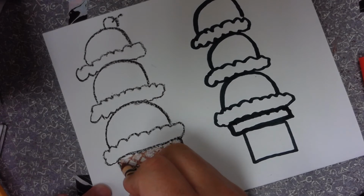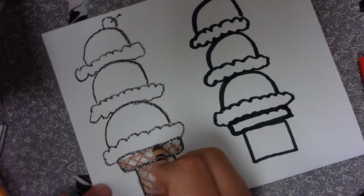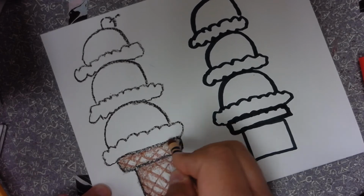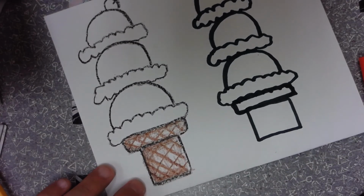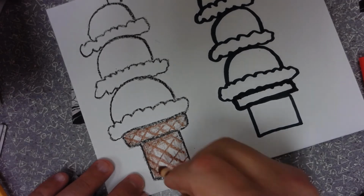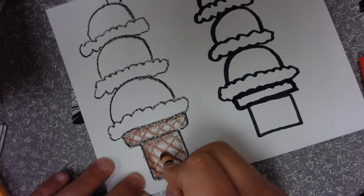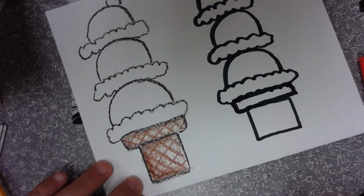I'm going to put a little bit of shadow on the side and on the top right here. So you can see now it goes darker to lighter over this way. It's very, very subtle on this, but you can kind of tell the value.